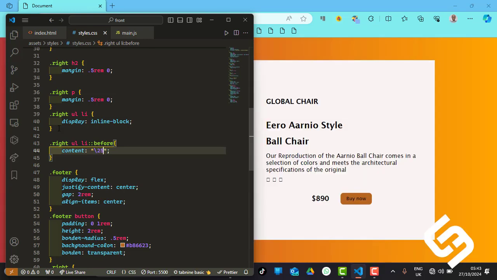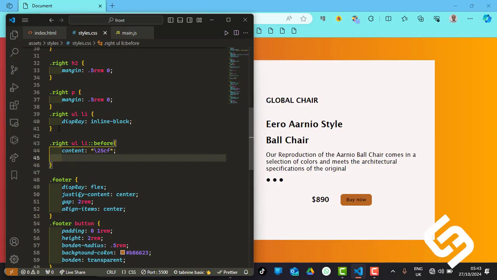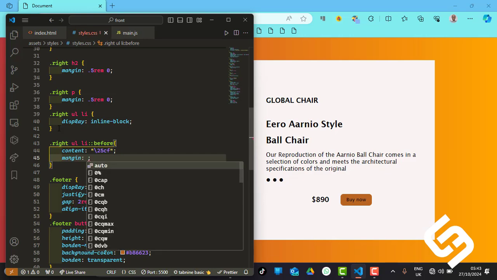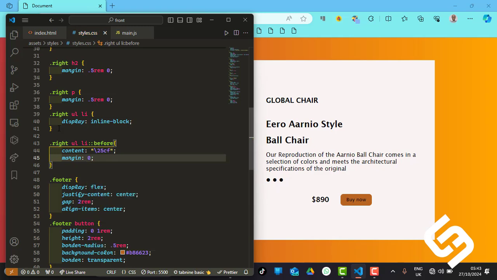225CF. I hope this works. Okay, fine, yeah, this works. So 25CF gives us those bullets. It's black by default, and we want to give some little spaces between them. So I'm going to throw margin into it, and probably let's do top and bottom 0, then left and right 0.3 rem, just to give a little bit of space. And I think that's all.